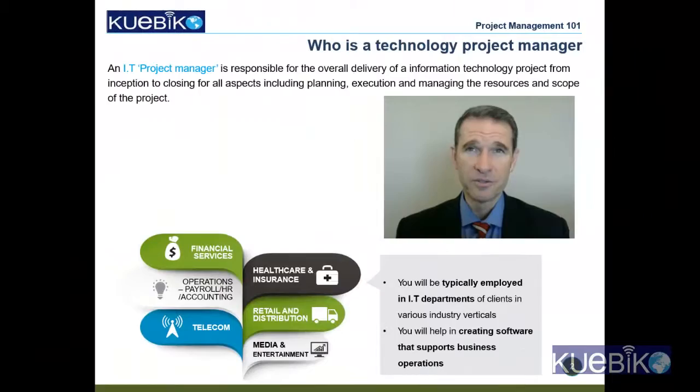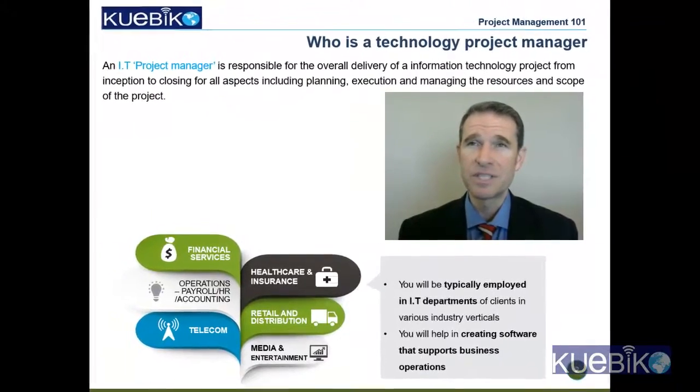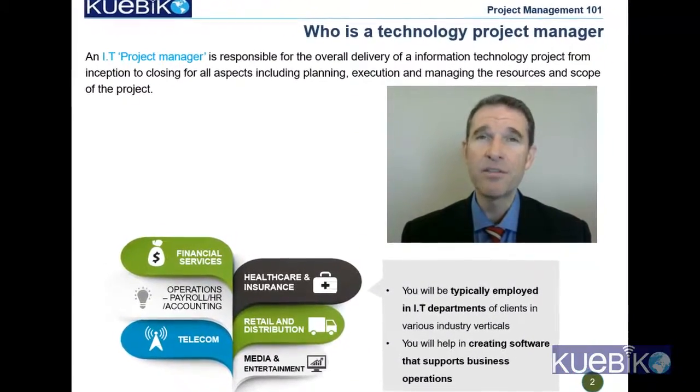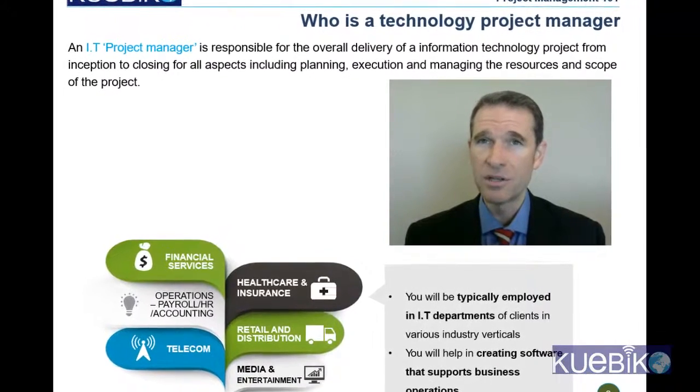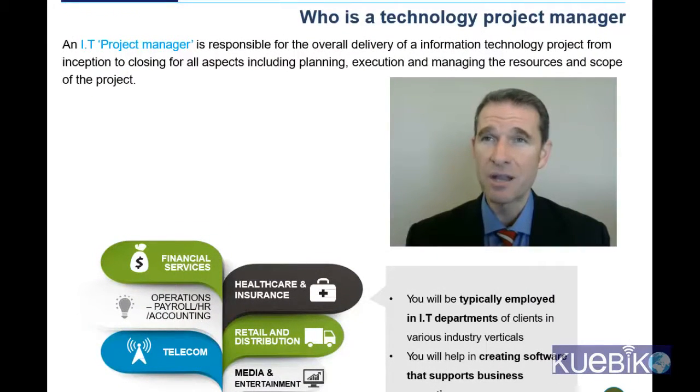All industry verticals, for example, financial services, telecommunications, retail, healthcare, or media, depend on information technology systems to automate their processes. Automation almost always involves building and maintaining complex enterprise-wide software systems. This means that there needs to be someone who owns the end-to-end process of software application development. That person is the project manager.